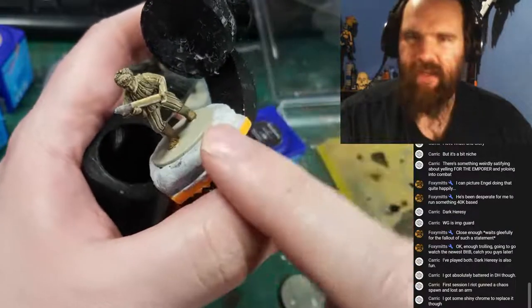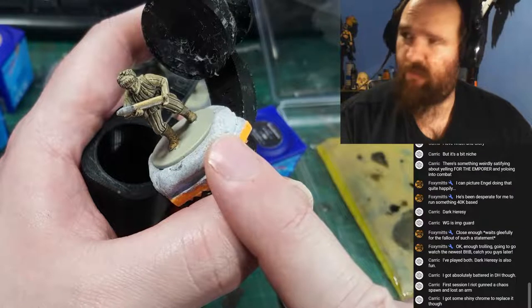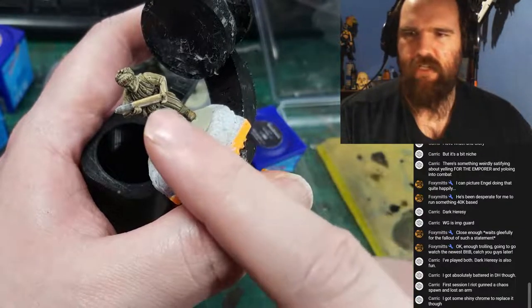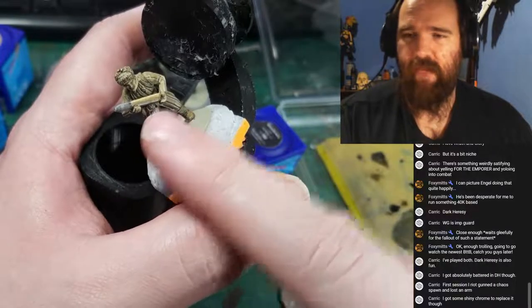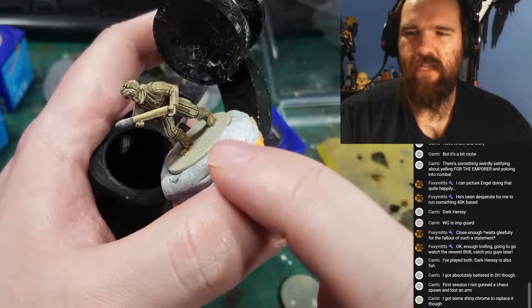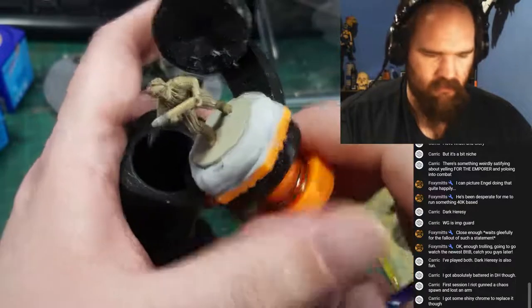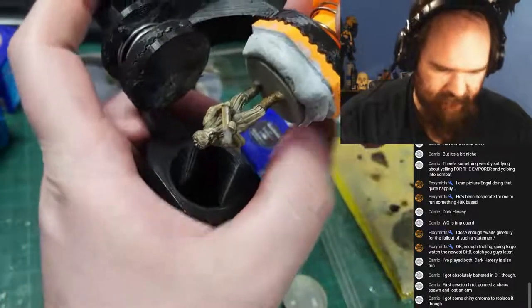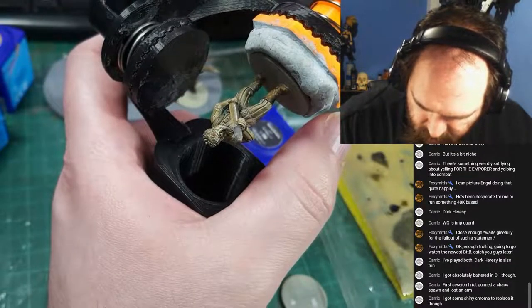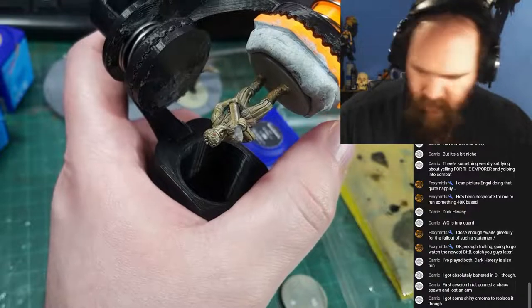I've done the other one, the 45 millimeter anti-tank gun has slightly smaller casing, slightly smaller ammunition, but I painted non-metallic brass on that and it worked. So I guess I'll look at that as well and see what I did differently this time that means that it hasn't worked.